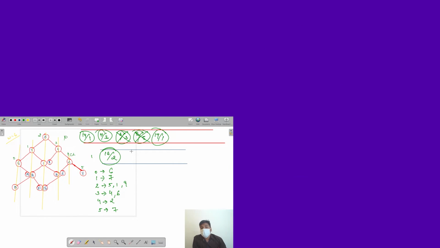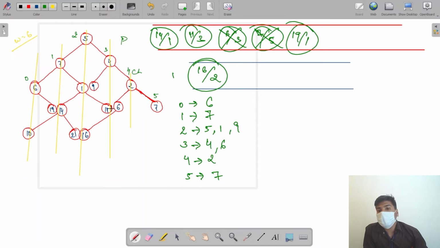No issues. It will prepare for the next level. Where is 7? It does not have anything. So now which one will come out? 11 will come out. At 3 we found 11, no issues. And after that 11 will prepare for its next level. There is no one in the next level of 11, so we'll move to the next element, that is 14.